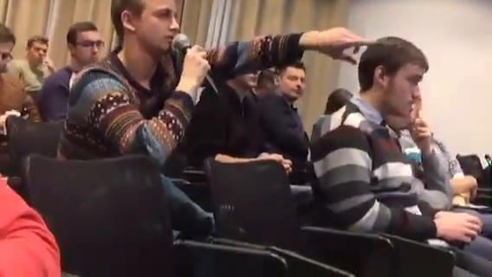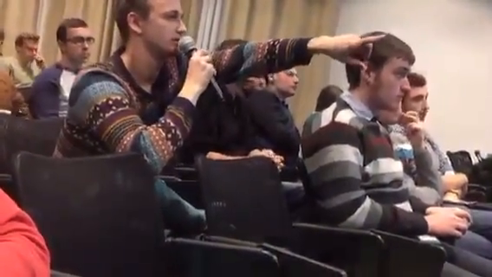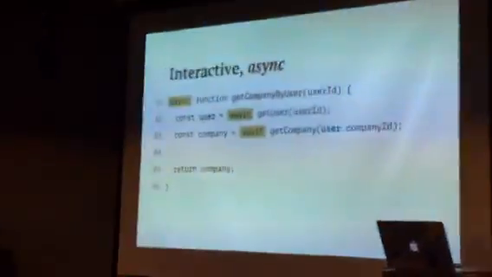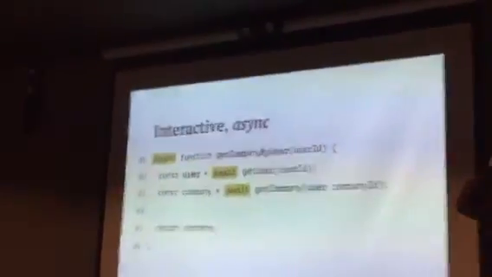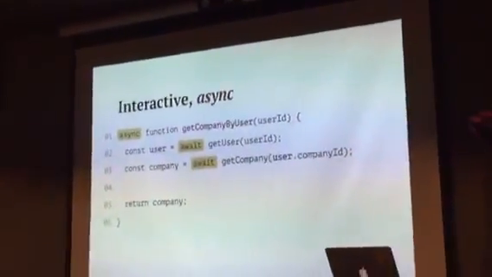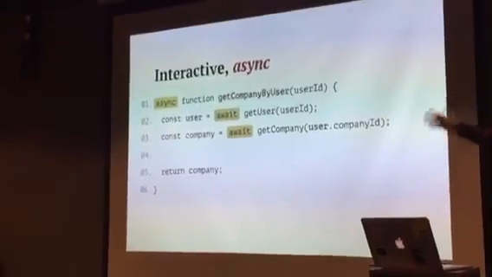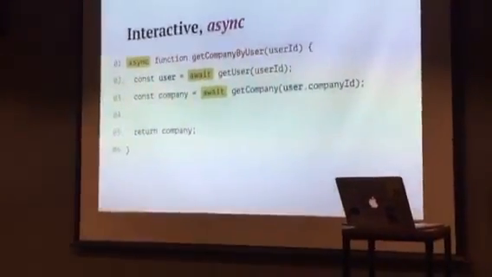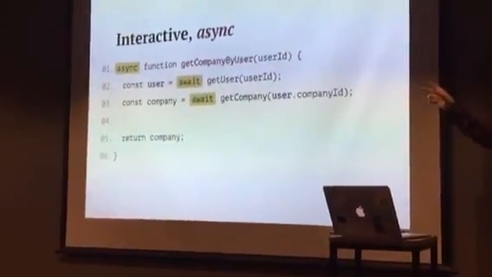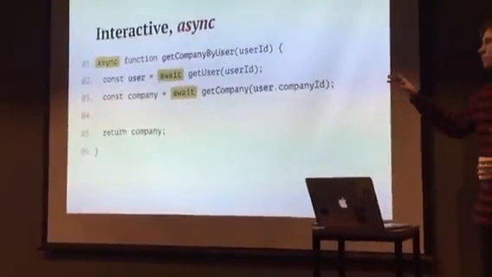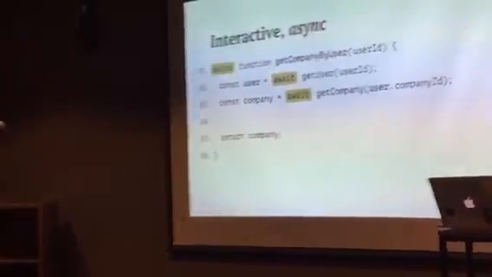Sorry, I'm not familiar with async syntax. Can you please go back to the slide? Yes. So should the result of get user be a promise? It can be a synchronous function that returns just a value, and await will not care about the result. It will wrap it in Promise.resolve, and this whole construction will work. Okay, sounds good.